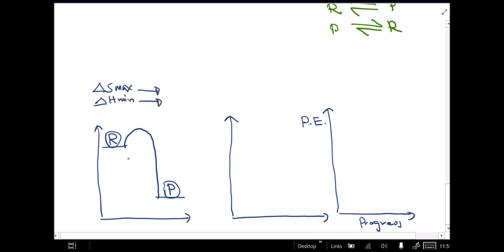Similarly, delta H minima means it likes to lose the heat. Exothermic is a good thing to happen for the reaction. So that's why these ones can go to completion. That's also called the spontaneous reactions. So it goes to completion without any other help, right? Something like combustion of fuel or explosion of an explosive bomb.